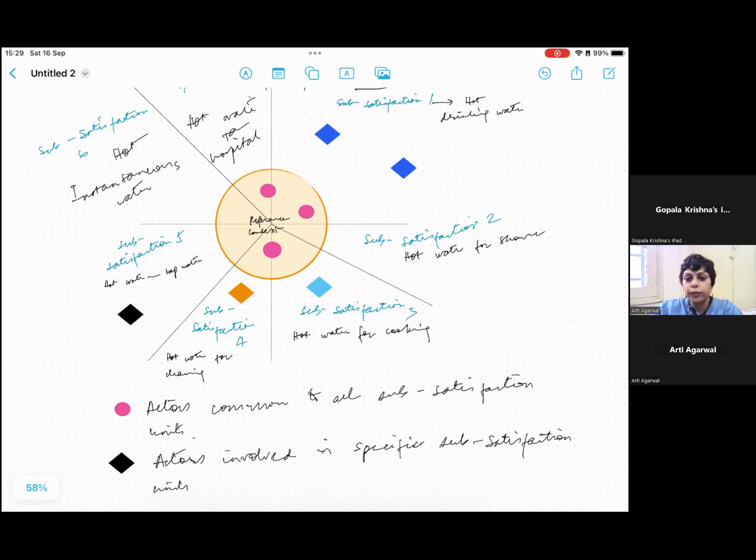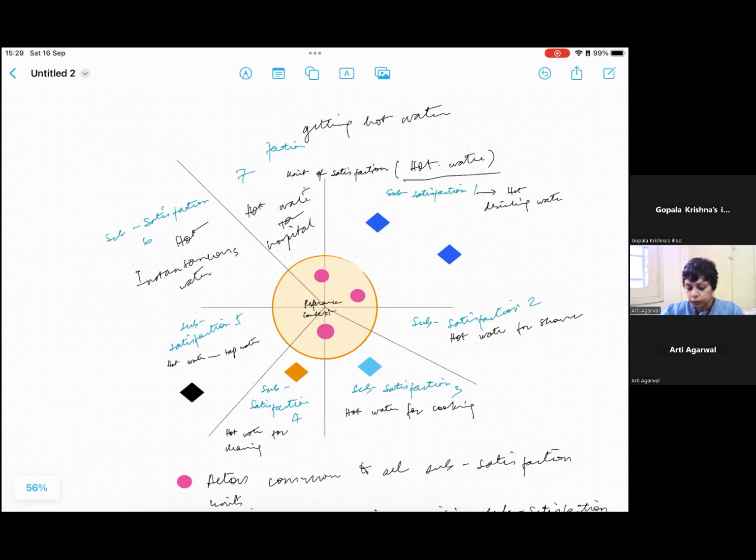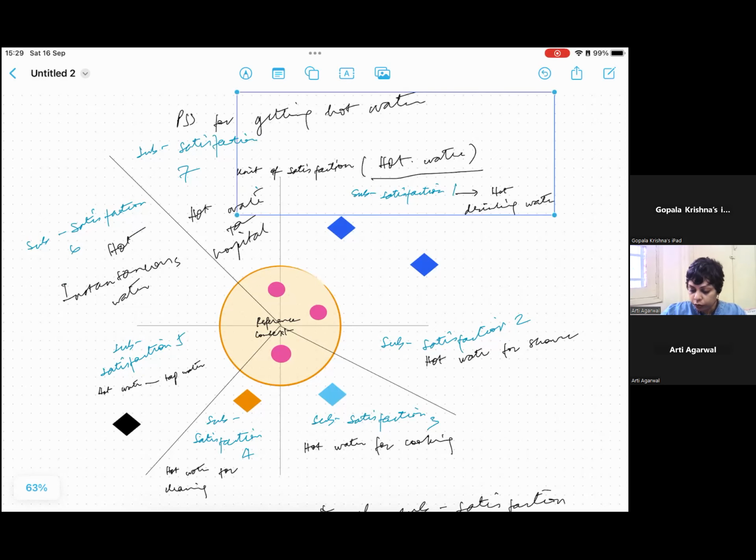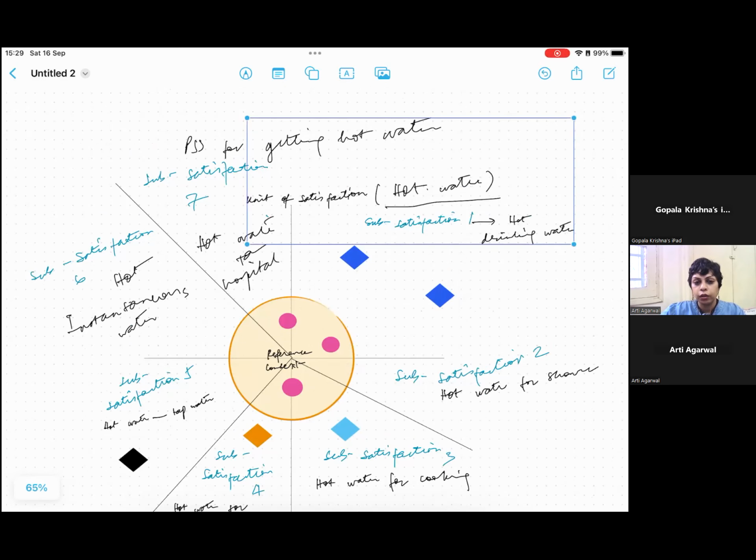roadblocks are eliminated if you use these kind of tool maps, because they give you a basic structure to start with. They give you a framework which you can use for brainstorming, and that gets the ball rolling. Because if you were to think of all of these use cases and then start to detail them in the normal setup, it may not be that easy to do. So after you have done this part, you know all the innovations and all the use cases which could be possible in this PSS. And then we move on to the next parts.